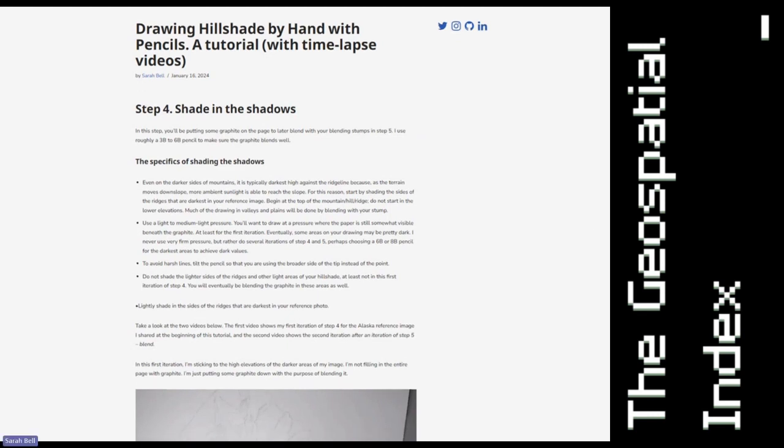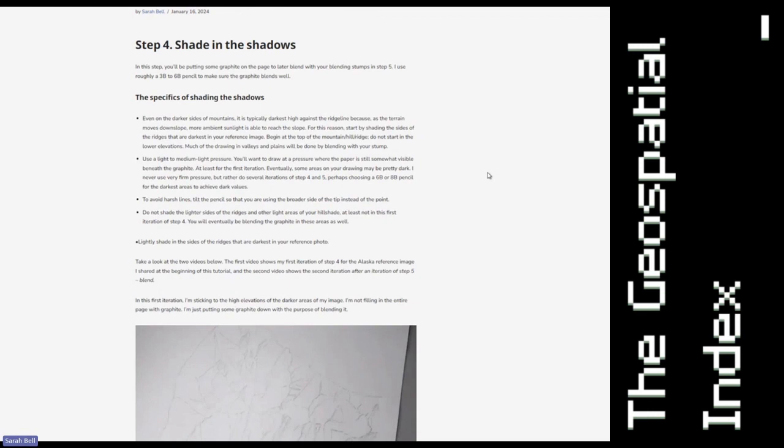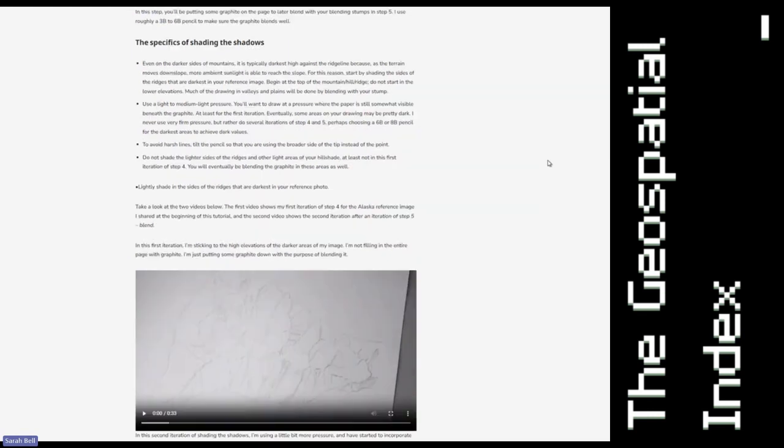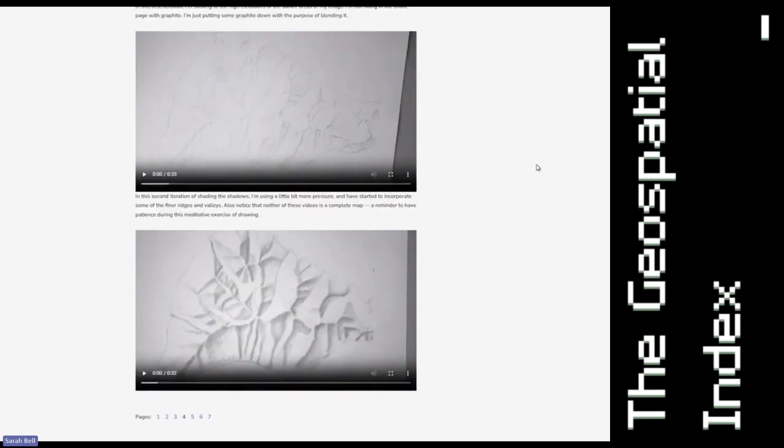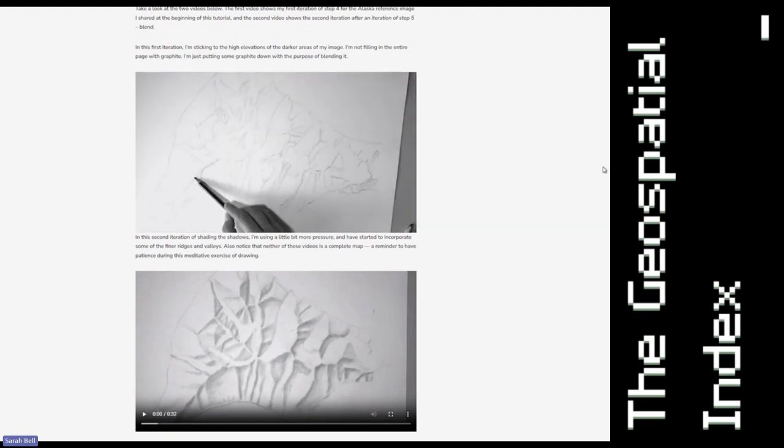So the next step is, this is very iterative. These next few steps that I'm going to share, you do them over and over again till you're happy. So I shade in the shadows, really, is what I'm calling it. I don't think playing a video over the screen share is going to be too wonderful, but I'm going to do it anyways and talk through it. But if you go to cerebellmaps.com, you'll be able to see what I'm doing here.